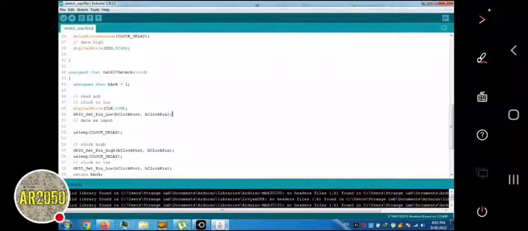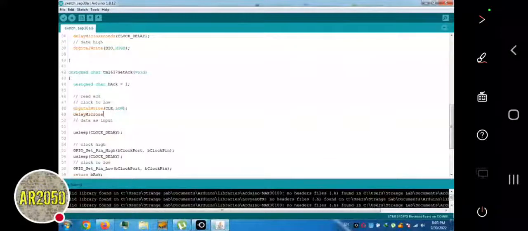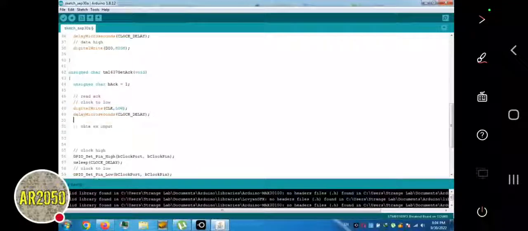Setting the line low, and then a little bit of delay, microseconds, for the clock delay, and set pin high. The clock is high again. So digital write clock high. This is a clock pulse, a complete pulse. Then the delay again, delay microseconds, clock delay.